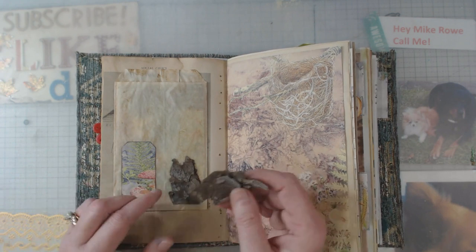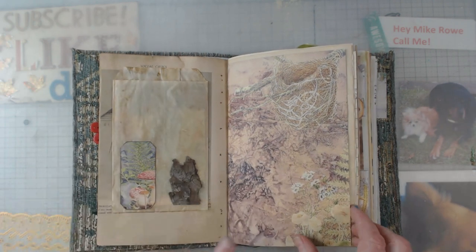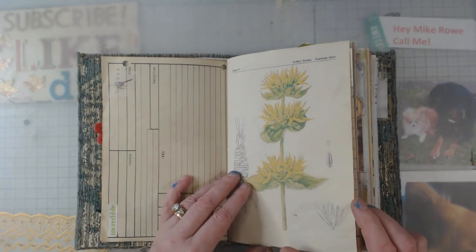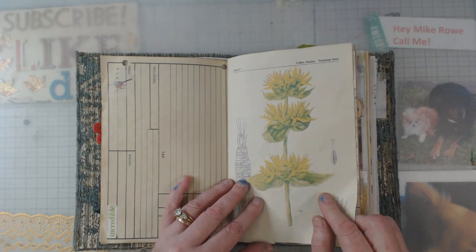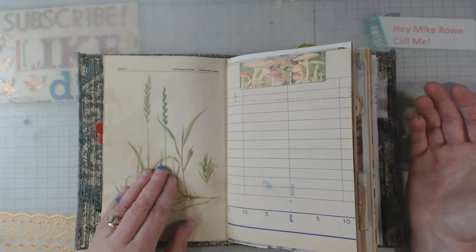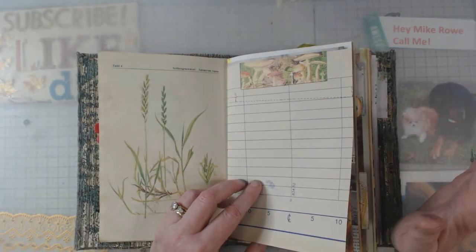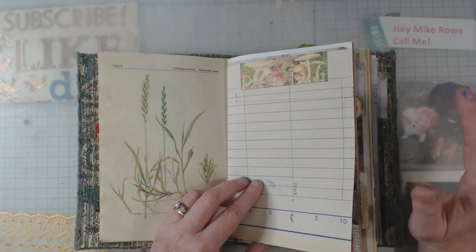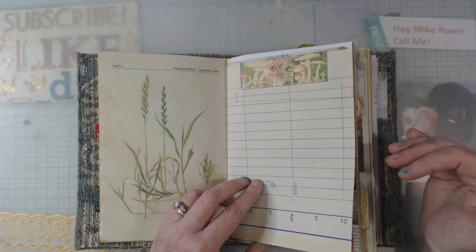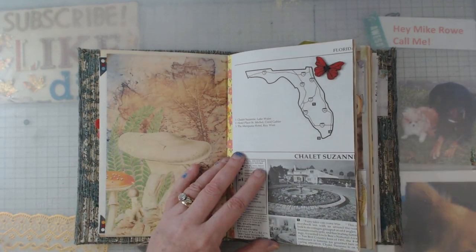This is actually some tree bark from my yard that I had put in a book and kept flat. I didn't make it in time — if I go to put it in here, it's going to fall apart. Another digital from Taylor Made Journals, and then just some more things. This one is from her digital kit called Vintage Botanicals — there's a ton of images. Here are some of my blueprints; I have blueprints in my Etsy shop, and yes, they are a little expensive for shipping because of their shape, but I try to give good value.